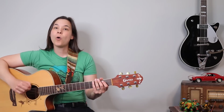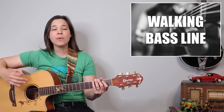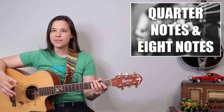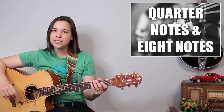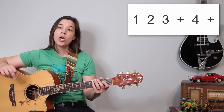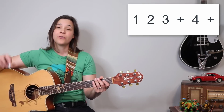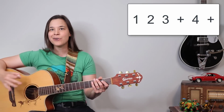So we're going to be going over a walking bass line for this intro, and for the most part, it's just quarter notes and eighth notes. So the rhythm is mostly going to be one, two, three, and four, and one, two, three, and four, and so on.